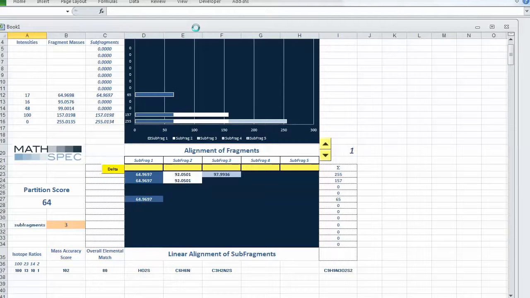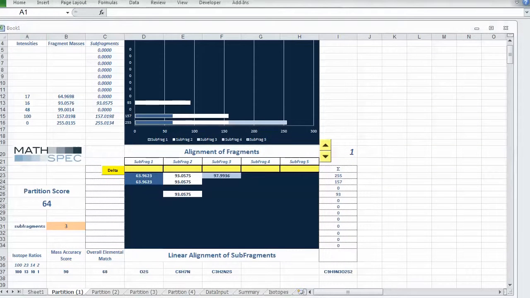It's now generating the partitions. Four partitions were found, and I'll go through them quickly here.